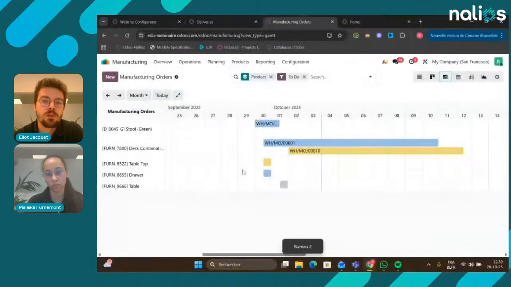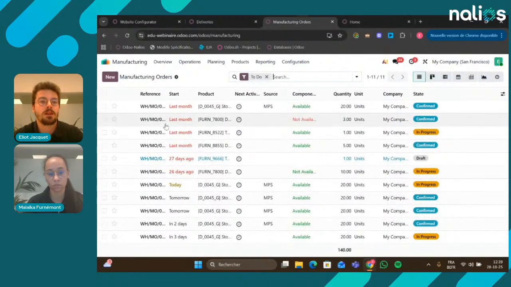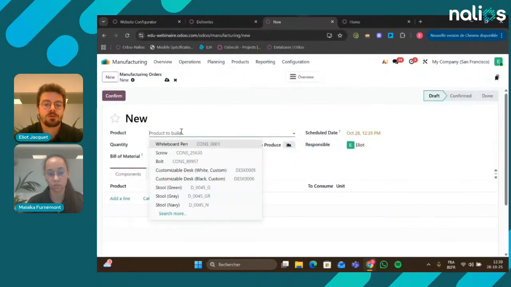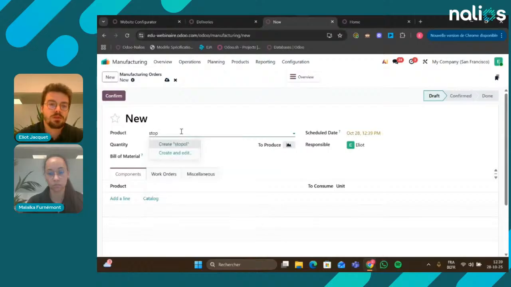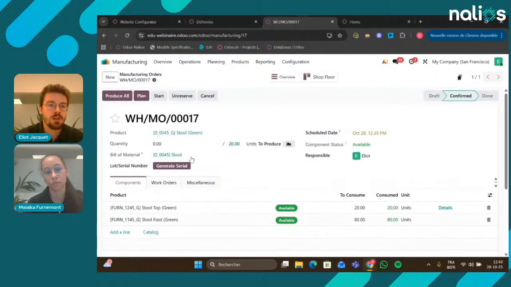And the last thing I forgot to show you is the generation of multiple serial numbers. So if I'm creating a new batch of stools, for example, let's say this one, I need 20 units. I confirm. I now have this generate serial number.